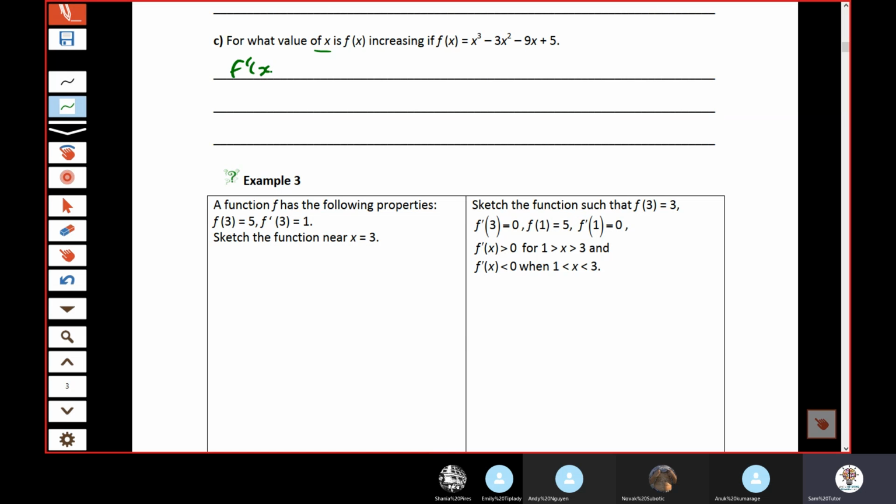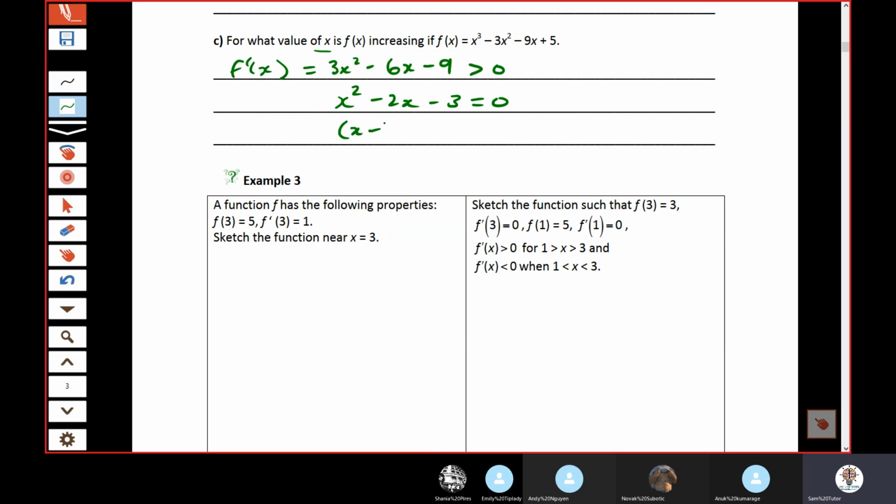Okay, so f dash of x equals 3x squared minus 6x minus 9. And what do we know about that? What's the key word again in this whole sentence? Increasing. So what must this be equivalent to? Okay, greater than 0, and then you'll start solving for that. Now it's up to you. You guys want to do it graphically? You want to do it the way I've shown you? You've got to pick what you're comfortable with by now. I'll divide everything by 3 because I can.